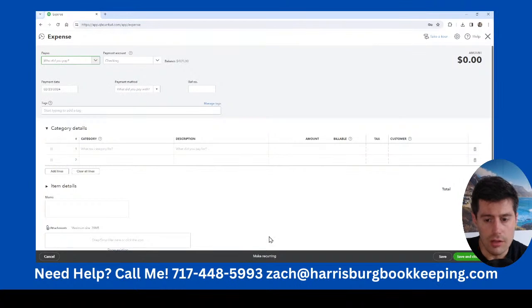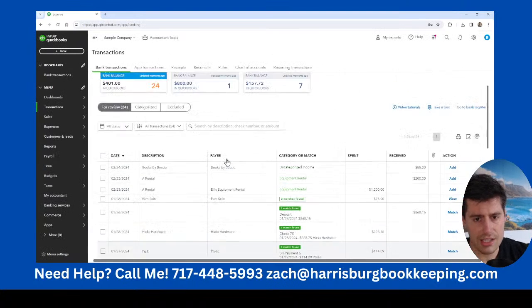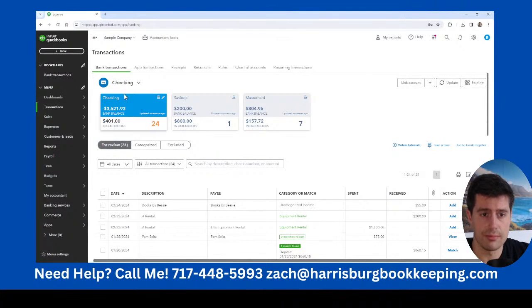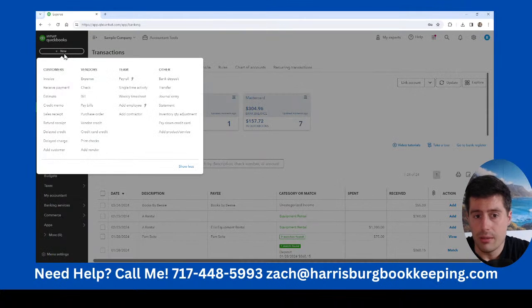So here we have all of the same options, and I'm not going to run through this step by step, but basically you need to identify who did you pay, what did you buy, how much was it, and what was the date. Those are the 4 things you need to do. And you can enter all that information in here. This is the exact same concept. You're adding transactions whether you're doing it manually or automatically through the bank feed. So that's how you do expenses. Honestly, pretty simple.